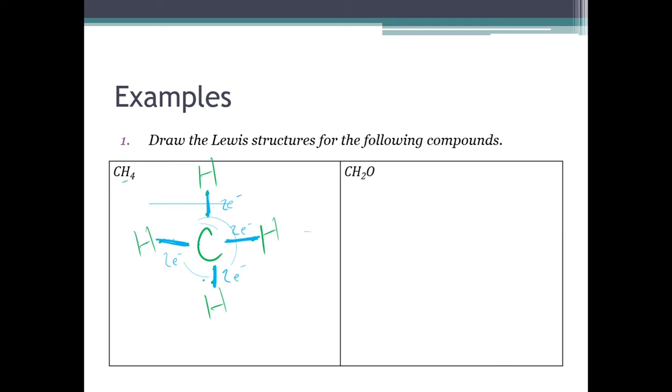I'm going to tell you now that that's okay and ask you to go with it, and we'll talk about it in a little bit. So carbon has 8, that's good. Each hydrogen has 2, which is actually what we want. So let's make sure we've actually used the correct number of electrons. Remember that carbon has 4 valence, and then each hydrogen has 1, so that's another 4 in total. So we should have used 8 electrons drawing this structure, and we have used 2, 4, 6, 8 electrons drawing this structure. So this is all set.